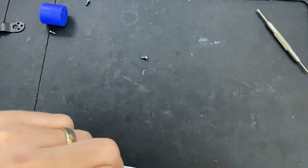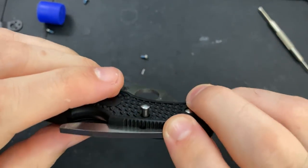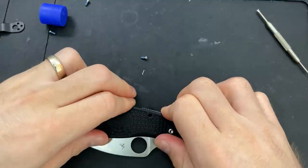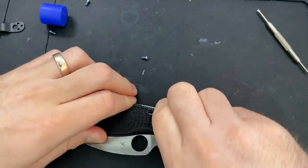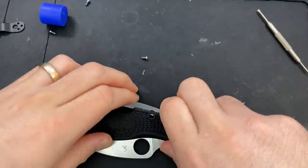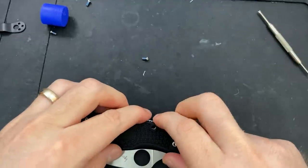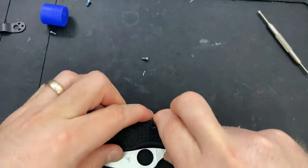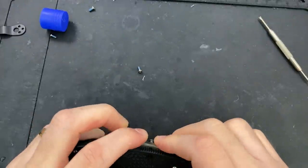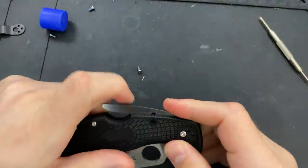Okay, so the other approach I could take would always be to... And this is, by the way, a D-shaped screw, so it needs to be in a specific orientation. So what I'll do is I'll actually use pressure against the ground here to encourage that to pop through. I've got two different degrees of freedom I'm having to align this thing in. Now when I press the blade in, it doesn't want to... Okay, let's get that out of my way here.